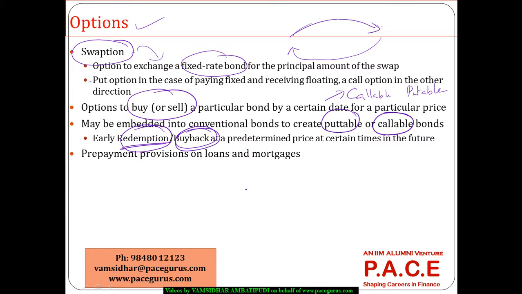So in the bond world, in the traditional fixed income world, I could see the usage of bonds packaged with embedded options to create even more interesting financial instruments. The same option kind of provision can come even into the loans world, especially the prepayments associated with the loans and the mortgages. They also have a similar kind of option-like behavior.